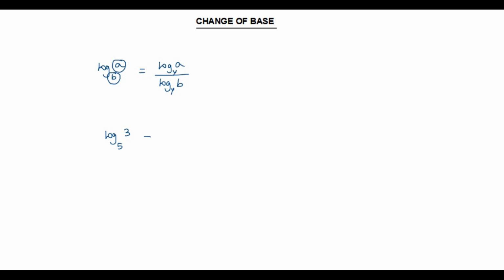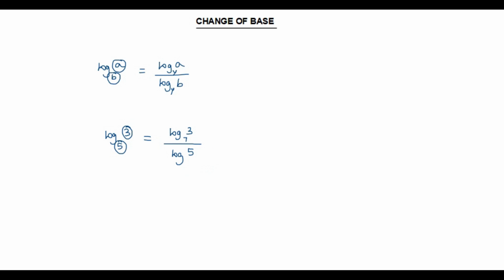Let us see how it is. I have to write two logarithms in division. Now, this 3 should be taken as argument of the logarithm in numerator, and this 5 should be taken as argument of the logarithm in denominator. So we get log 3 divided by log 5, and for these two logarithms we don't have any base. Whatever base I want, I can take for these two logarithms. For example, if I want to have base 7, I can take base 7 for both logarithm in numerator and logarithm in denominator. The condition is we must take the same base for both the logarithms.